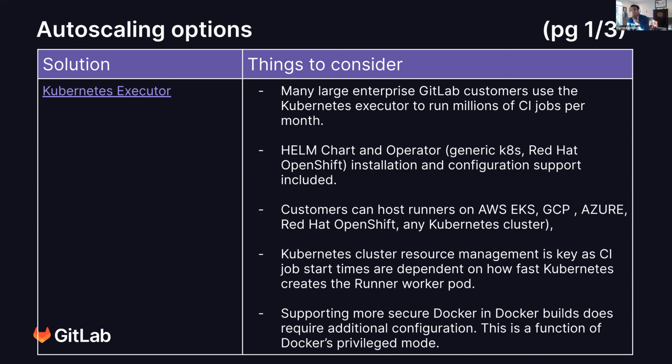But they're not the only example of customers that are quite happy with scaling. Now, the one thing I did not ask them about is the fifth bullet on this slide. I had a brain freeze last week in my conversation and forgot to ask them about Docker-in-Docker builds in their environment. Because that's the one thing that, even if you have your Kubernetes cluster solid, you can scale to millions of jobs with one Kubernetes cluster, one runner. This question about Docker-in-Docker builds and privileged mode keeps coming up, and how to get around that. I didn't ask them how they got around it, or if they are allowing it in their environment, and if they are, why they're allowing it.